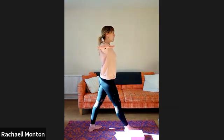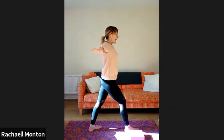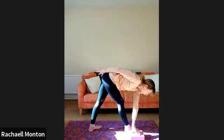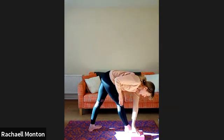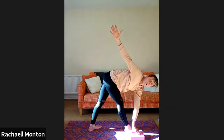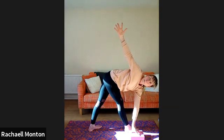Here we go. Bend the front knee a little. As you exhale, take the left hand and rest it on the block. You can, of course, straighten the front leg and the back if you wish to. Once your left hand is stabilised on the block or book, start to raise the right hand as you twist to gaze up towards it. Now keep both legs strong.